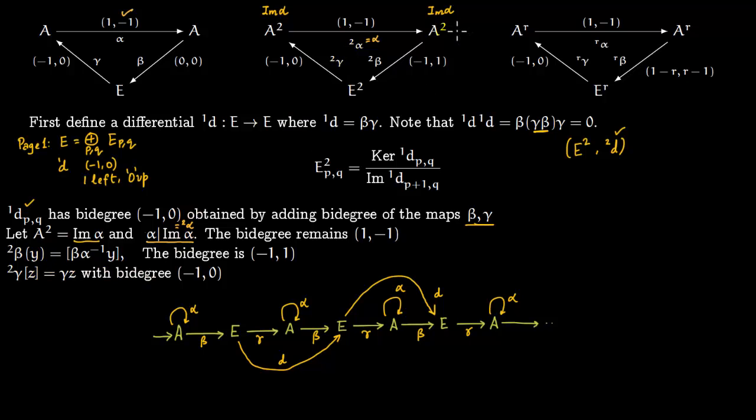So you take this element y here, and we have to find out which class it maps to. Notice that elements of E2 are classes because you are taking a quotient by some image, so they are in some class. Therefore we are going to write it in square brackets. If you start with y here, you want to apply 2 beta to it. What we will do is, since y lies in the image of alpha, it comes from some alpha inverse of y here, because alpha inverse of y lies in A. If you apply beta to this alpha inverse of y, it will lie here, beta of alpha inverse of y, and therefore you take the class of this here.